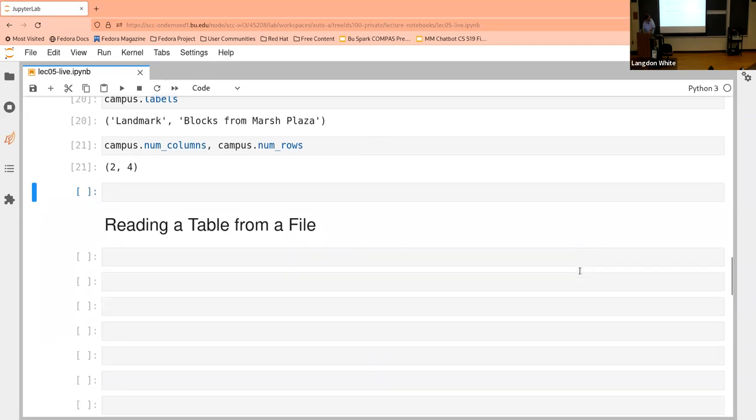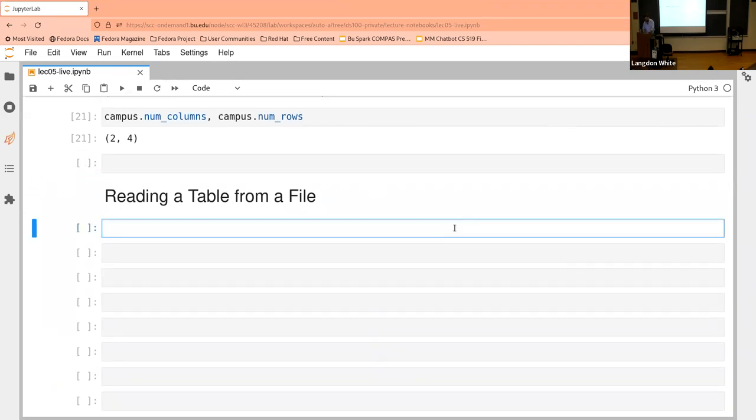All right, so what we can also do is read a table from a file. And this is what we've done a bunch already. In this case, we're going to read this table. I'm going to use an equal sign, not a minus. What this means is, nearby where I am. It'd probably be easier for you, but I have a whole mess of files in there. If you look in that directory that was Lecture 5, in there you open the IPYNB file, but also in there were several CSV files. That's a comma separated value file.